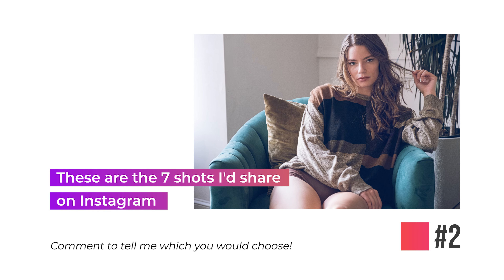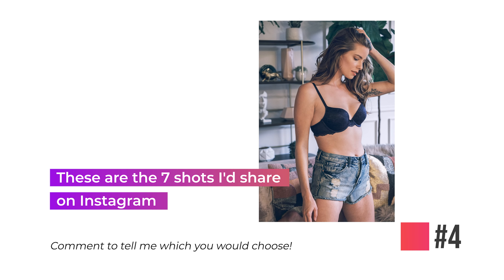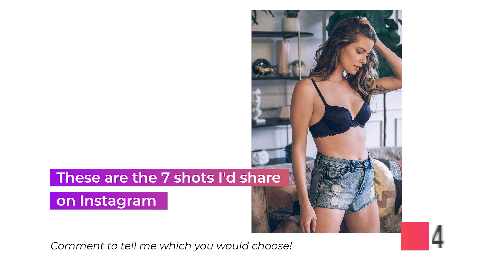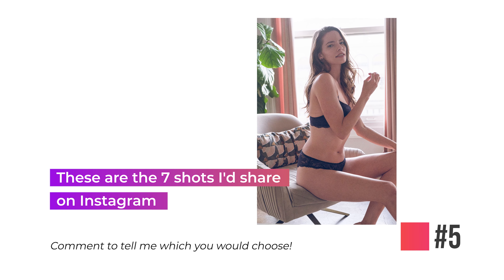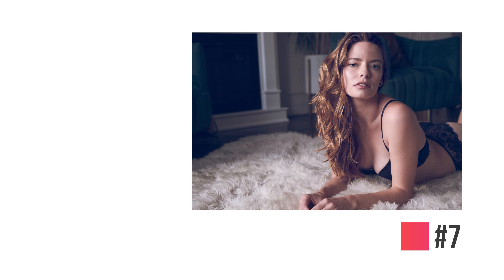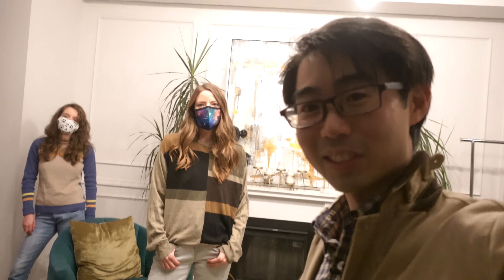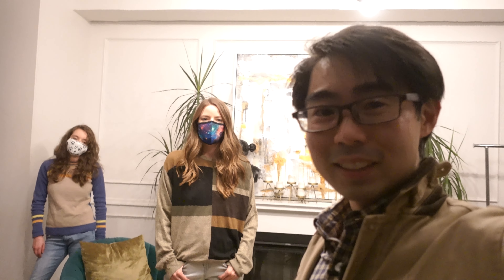These are the ones I might post on Instagram - you tell me which one you like best. One big reason I chose them is variety between the shots. I like the contrast in the photo set, and second, it's what I'm feeling right now - sometimes that's just how it is, you like what you like. That's a really fast shoot. The lights are on now so we can actually see. I did not even finish that 36-shot roll on the film camera by the time the sun went down. With digital we just kept going - technology marches on. I love that film camera feel and I will keep shooting with it.